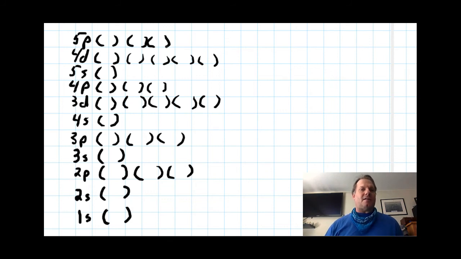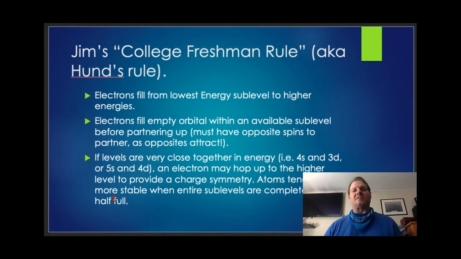Now, we can talk about individual elements. So, let's think about our friend nitrogen. Nitrogen has seven electrons. So, where would the electrons go? Well, they start at the bottom and they work their way upwards. Okay? I call this the college freshman rule. Because when you go to college and you're going to live in a dorm, there's a few rules that apply. You want to be towards the ground floors because you don't want to be going up and down stairs all the time. You want to have your own room if you can get it so your roommate isn't swiping your soap and things like that. And you're not going to partner up on a floor unless you have to.